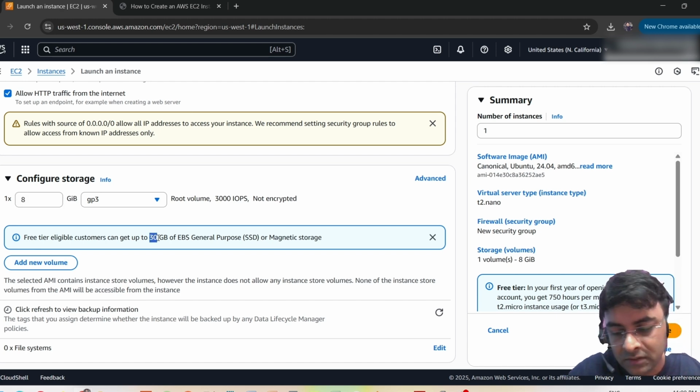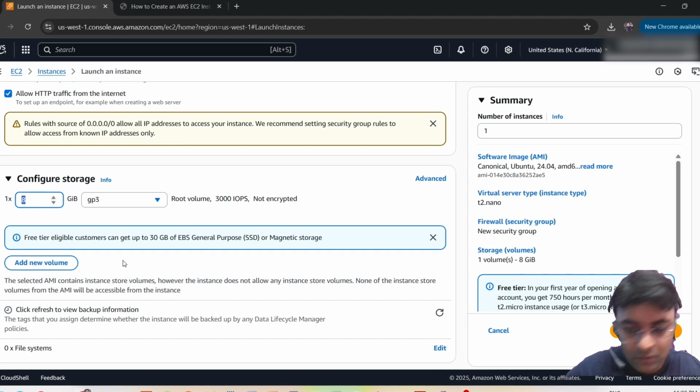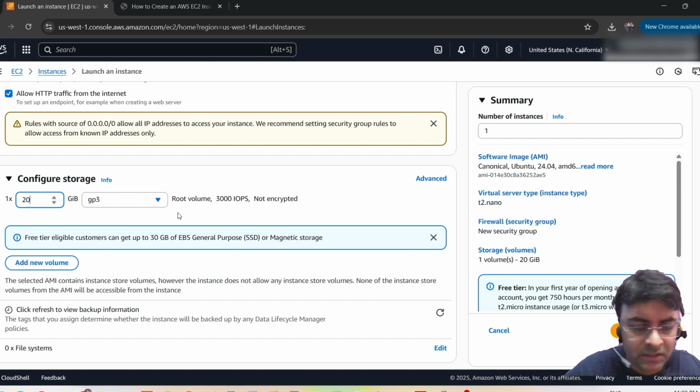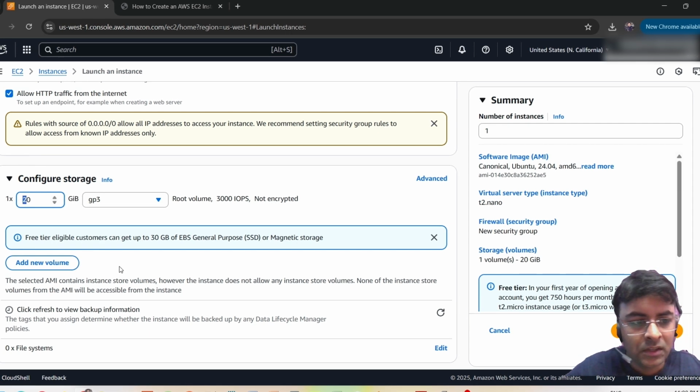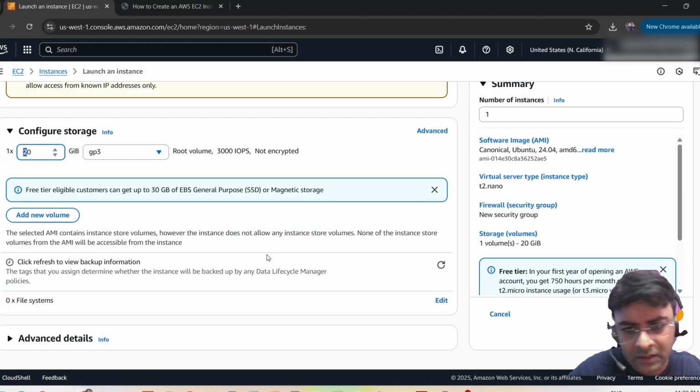Beyond a certain level of free usage, you would be charged. I am choosing 20 for now because it's a test project, but obviously 20 would not work in general, so you have to choose wisely. Later on you can also add volume, which is not a big deal, but it's better to choose well.